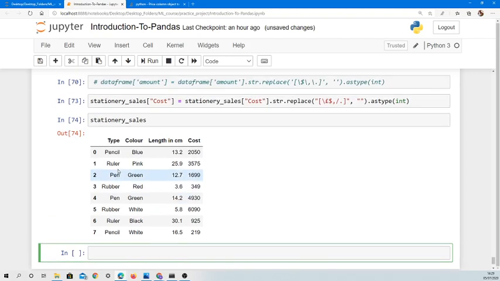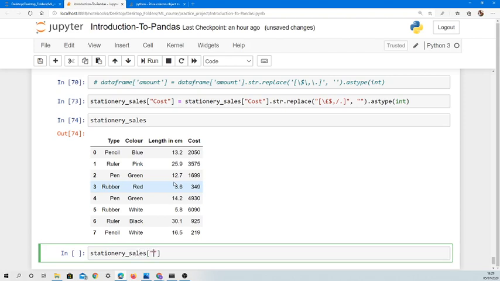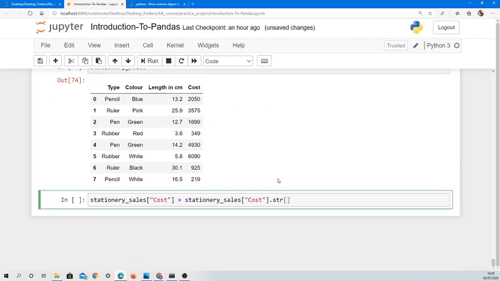What we can say is stationary cells cost is equal to stationary cells cost dot string.